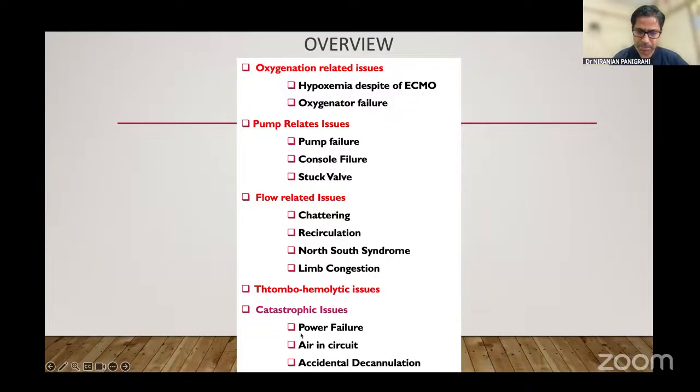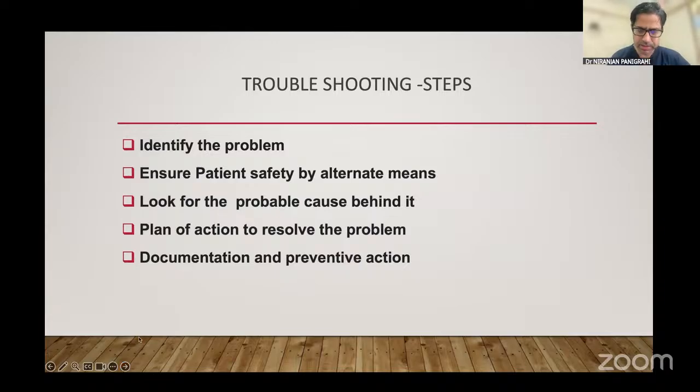Then I would like to specifically address the catastrophes which can happen, how to prevent them, and if at all they happen, how to address them at the bedside, like sudden air in the circuit, accidental decannulation, sudden oxygenator or pump failure. These are some of the catastrophic issues. If we want to run a safe ECMO, then anyone working at the bedside has to have a basic understanding and management skills related to these common problems.